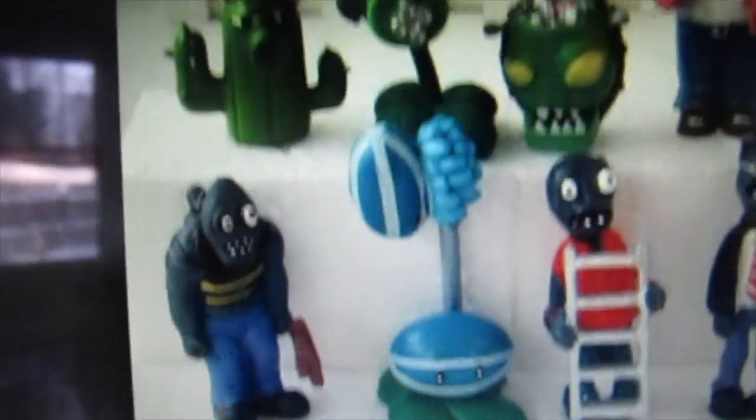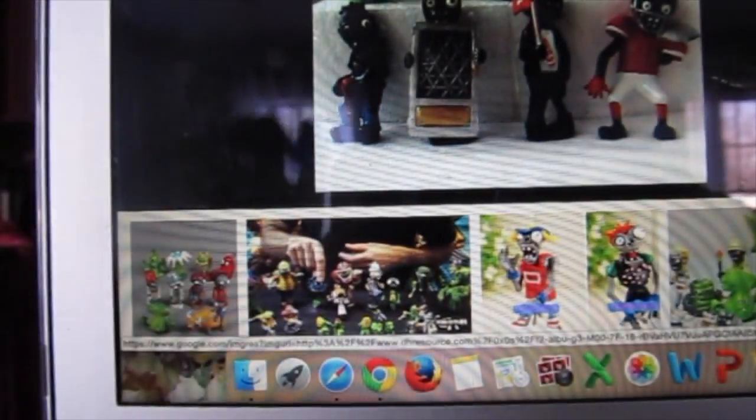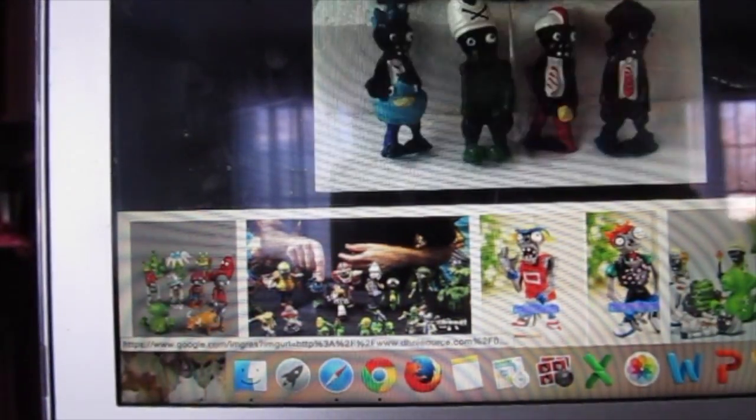Let me get a close up at Zombot. He is bad. Just the head. Gargantuar, his size is, the winter melon is bigger than the Gargantuar. And Crazy Dave looks like he has spilled noodles on his head, and blue lines for some reason all over him. Here is some more. Look at that gravedigger up there. He is really bad. When I call him gravedigger, I meant to say grave buster, but I say gravedigger, mostly because he's my favorite guy in Monster Jam.